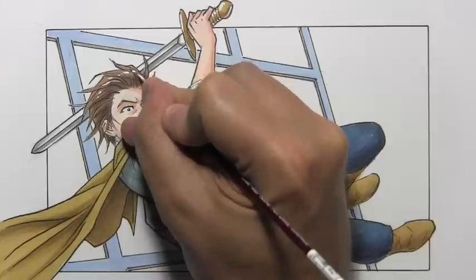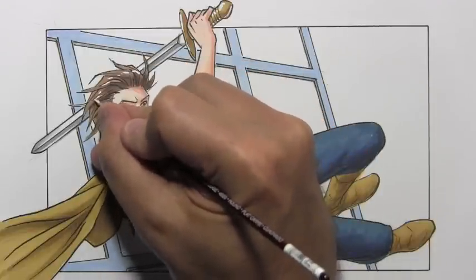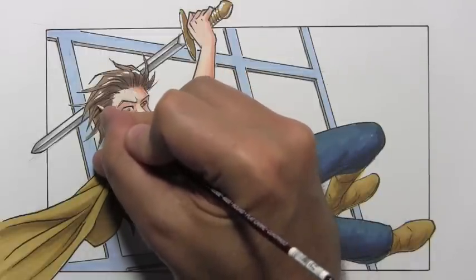I'm adding the ever-important highlight across his hair, because we can't have an action hero who doesn't have shiny, glossy, salon-quality hair.